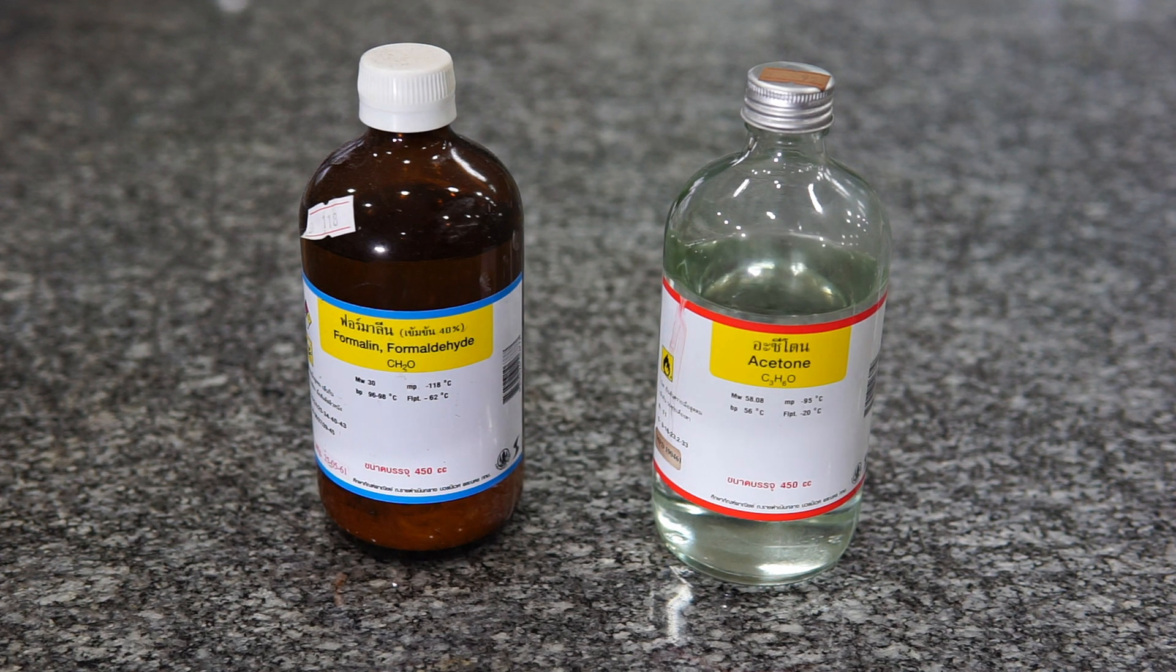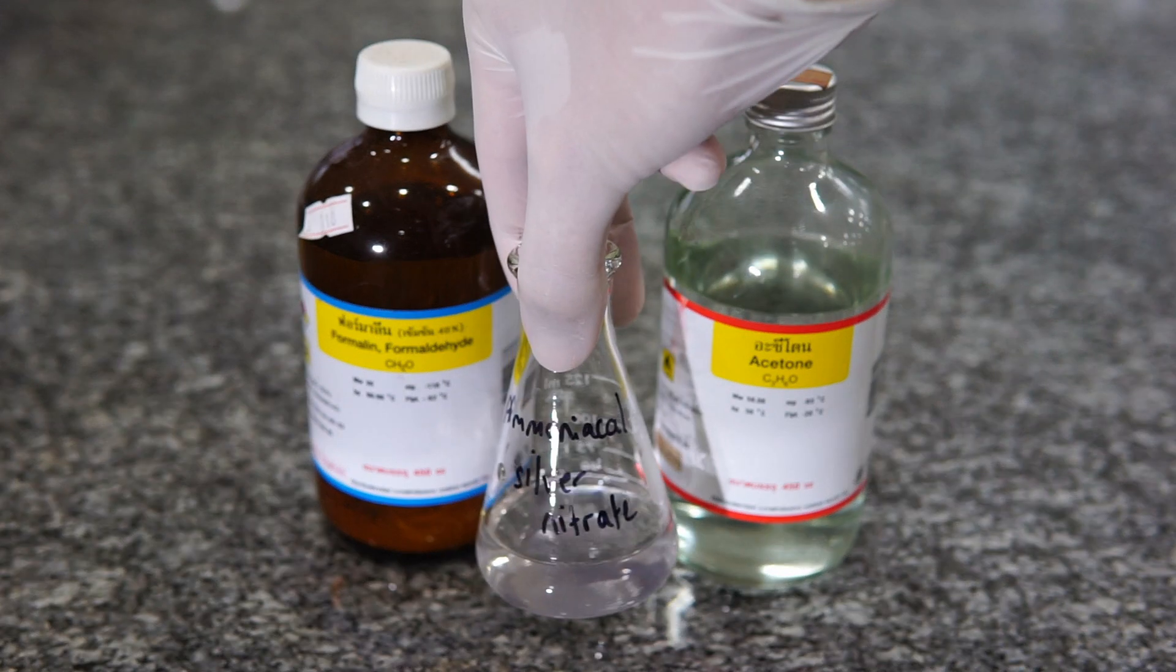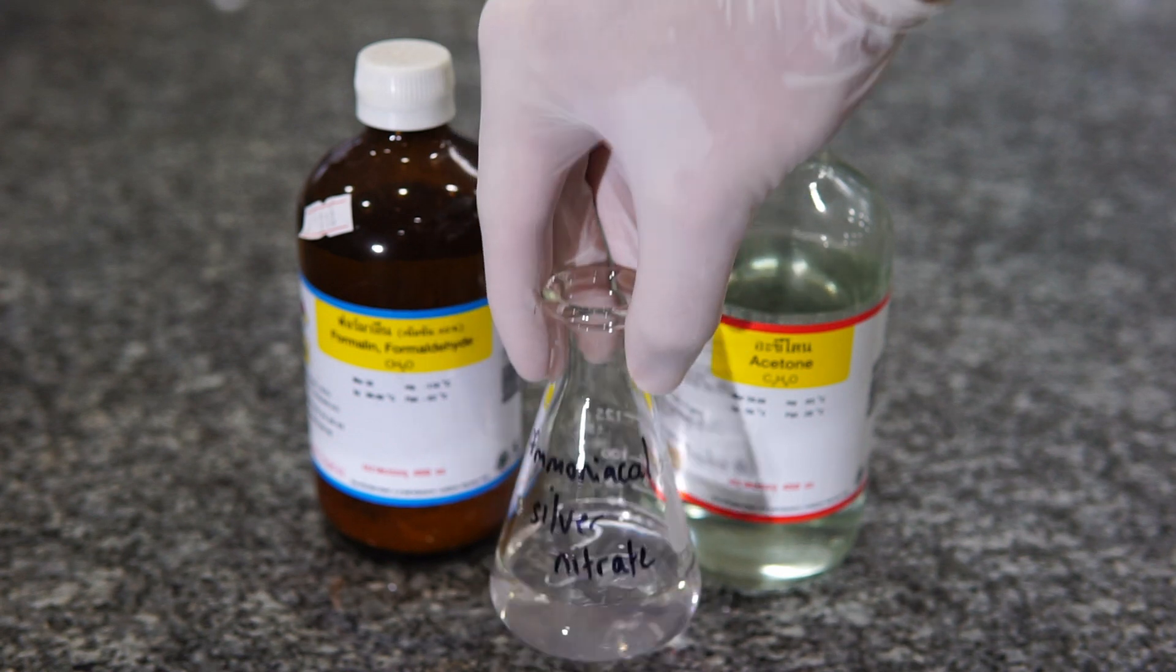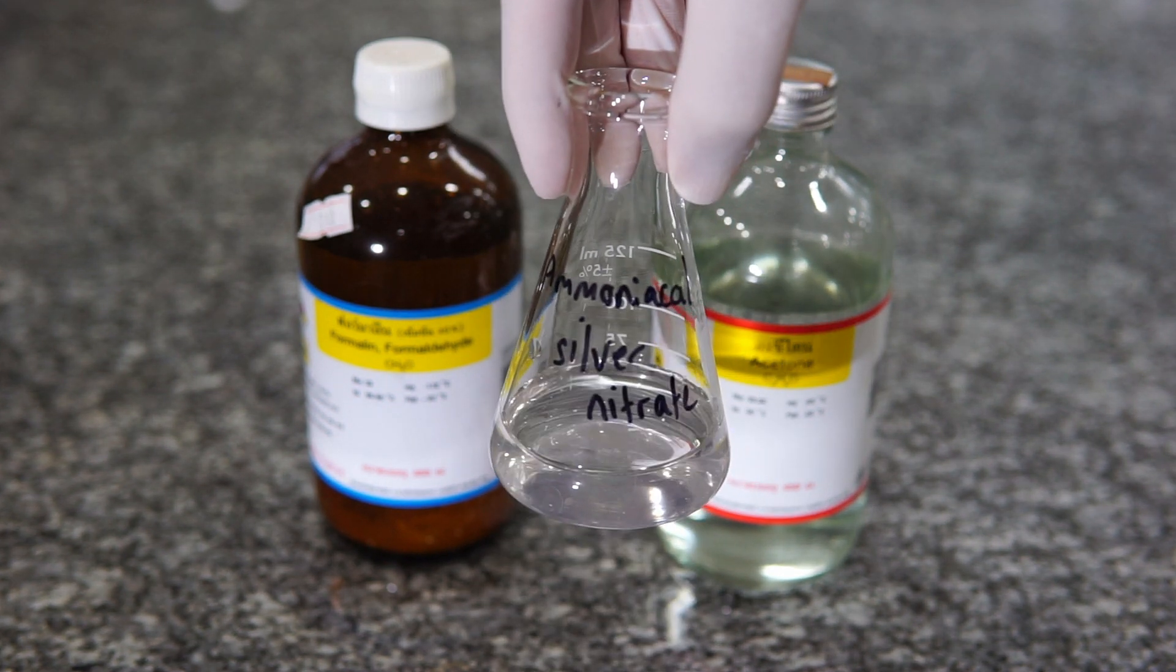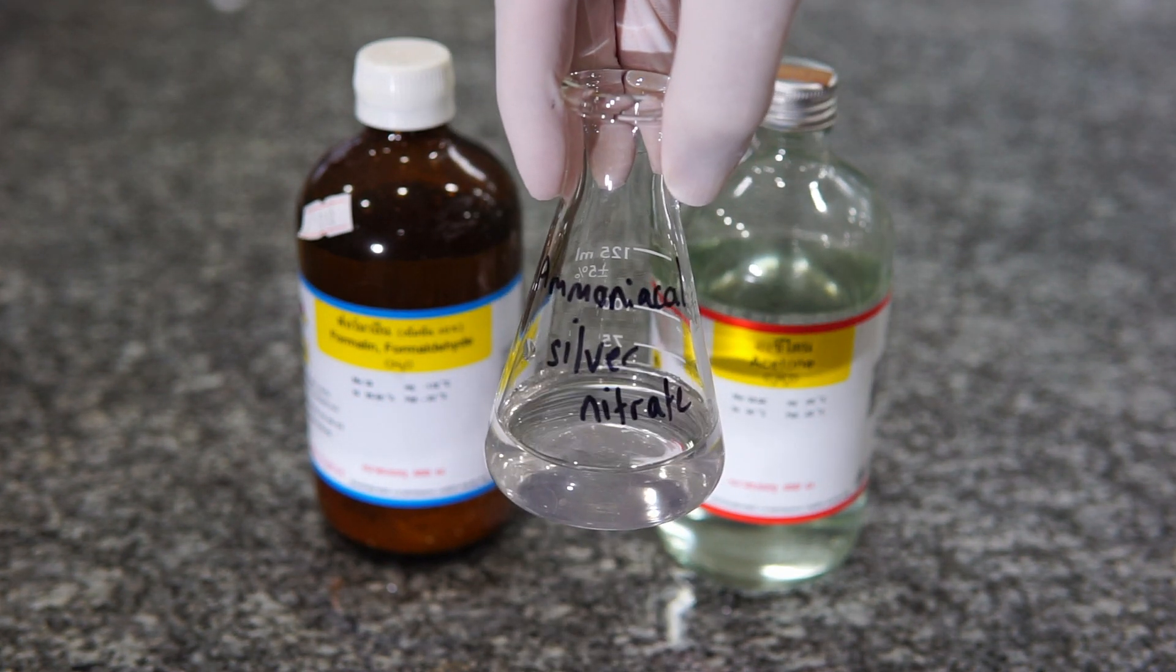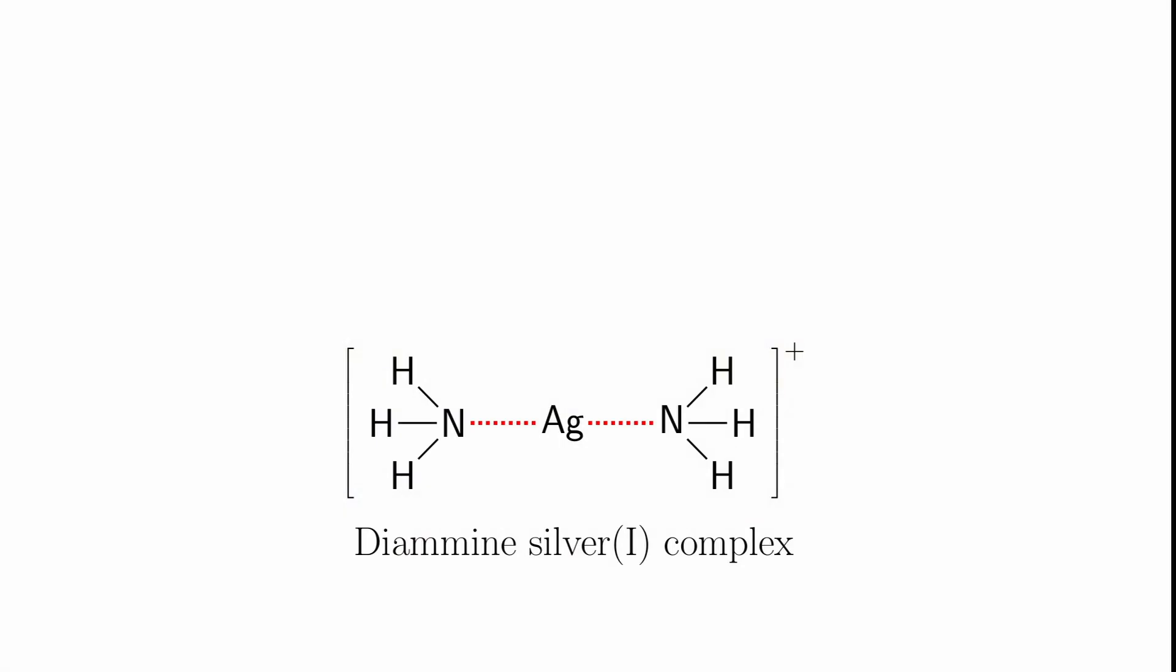Going back to our experiment, the other thing we need here is something called Tollens reagent, which is ammoniacal silver nitrate. This is a solution of silver ions which have been forced to become a complex. A complex is an ion of usually a heavy metal which has ligands - small compounds or molecules - around it. In this case, the ligands are ammonia molecules.